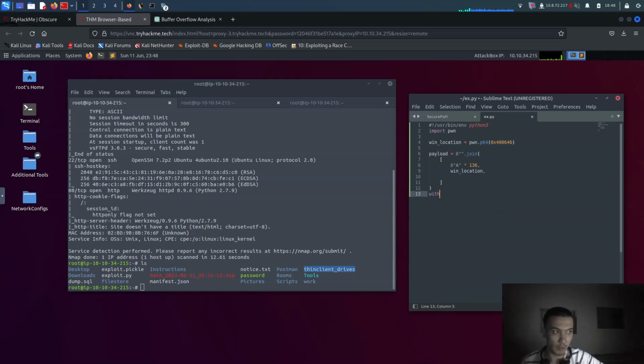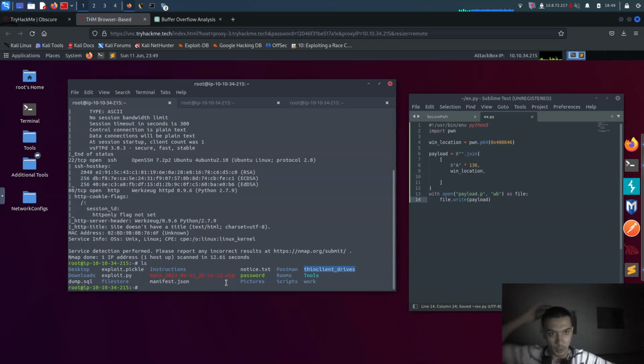We create it using open with payload.p here, using the word p here like that, as file. Using file, write payload. Yep. Let's say control save it, and yep, I think it will give us the cool things.